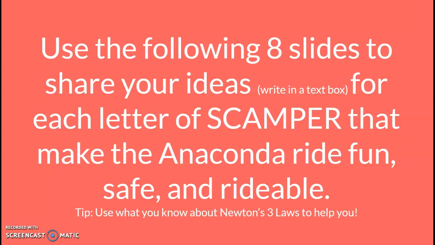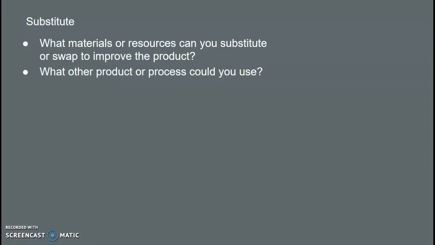Then you're going to use the following 8 slides to share your ideas in a text box for each letter of Scamper. You're trying to make the ride fun, safe, and rideable. So S is for substitute. What materials or resources can you substitute or swap to improve the product, being the Anaconda? What other product or process can you use?